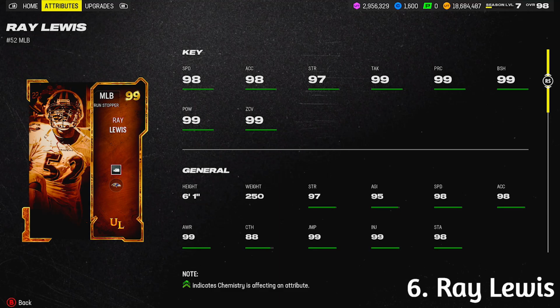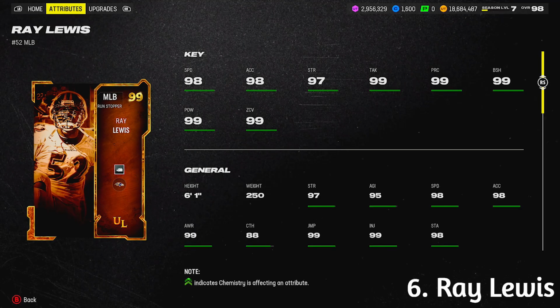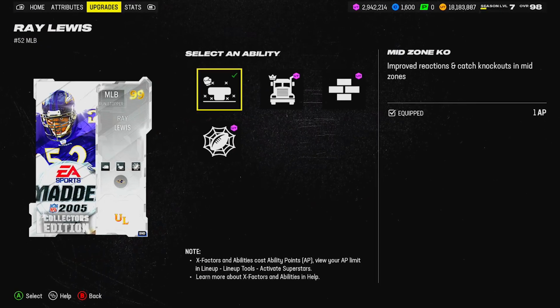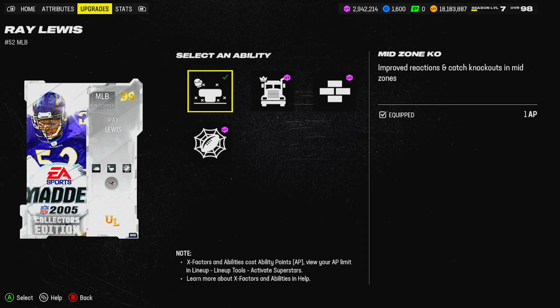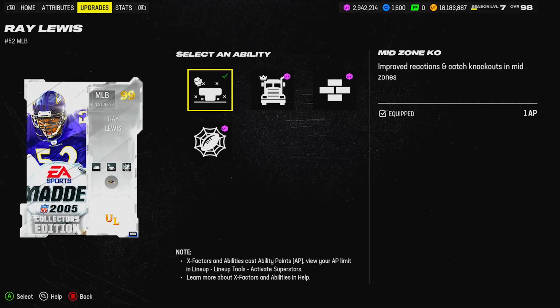And I think Ray Lewis would be top 5 if he was 6'4" or 6'5". 6'1" is a little bit short. He's not short, but he is short for a middle linebacker. 98 speed, and he gets that Avalanche X-Factor as an ability. You do also have to pay 1 AP if you want to run Mid Zone KO. So Lower Cars, Mid Zone KO, and Avalanche is the stack most people are going to be running, for a combination of 1 AP. He can play outside linebacker, can play user. Ray Lewis, an overall great card.